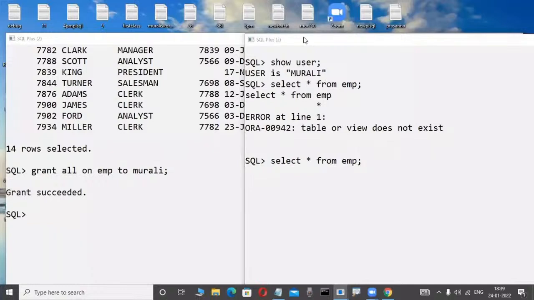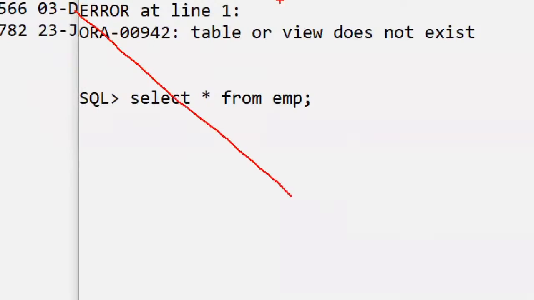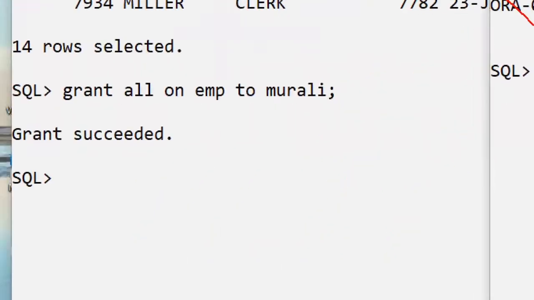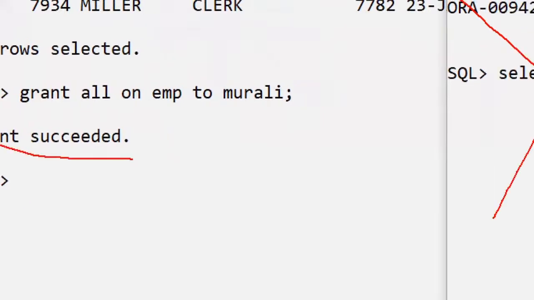Very good, very good. So many fellows are in our class. Otherwise, I am also a first-time newcomer, so I was also thinking like that: nothing is there, grant is succeeded, then it is possible. You are also telling me like that. But it is impossible. That is the beauty of the relational data model. Impossible. What is this? Here grant is succeeded. Now, why is it not possible?